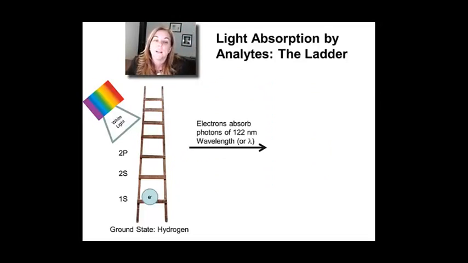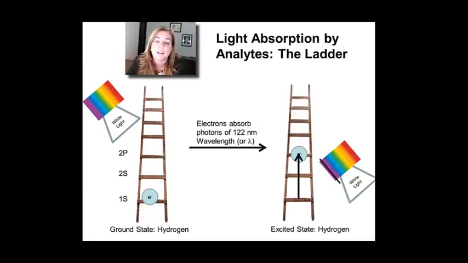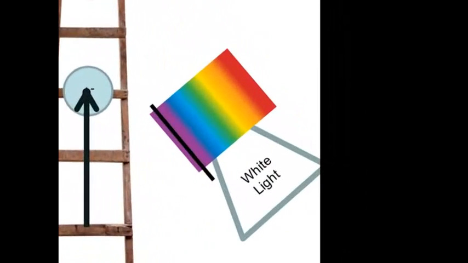For example, for hydrogen, its first transition, which is a 1s to 2p, and if you don't know what that means, that's okay, is actually in the hard ultraviolet, at 122 nanometers. When that light's absorbed, the electrons go into what's called an excited state. As I've shown here, now there's a black line, in fact, it would be off of this spectrum. That black line represents the absence of 122 nanometers in the light that's going through the sample. So if you were doing white light spectroscopy, you would have a black line in that region of the electromagnetic spectrum because your sample is absorbing it.